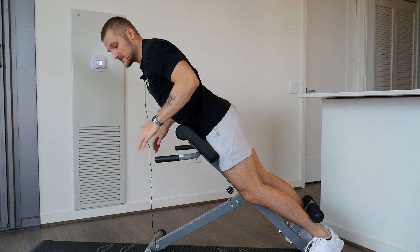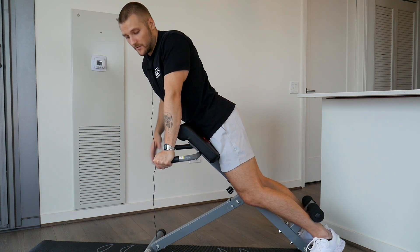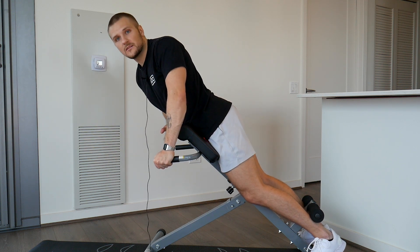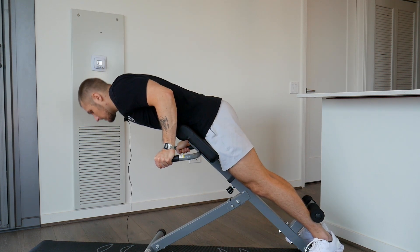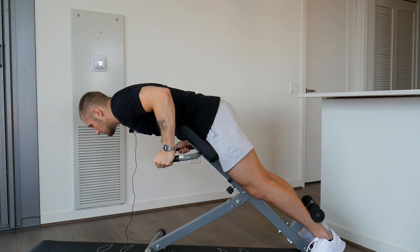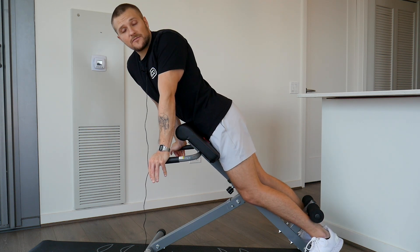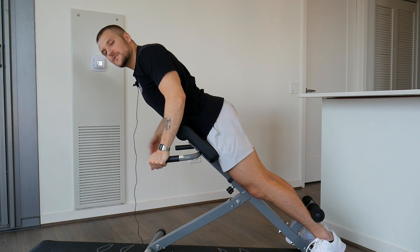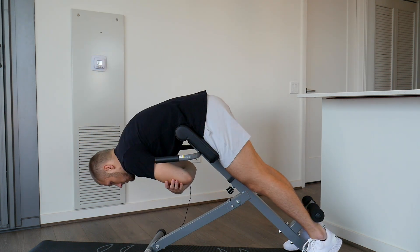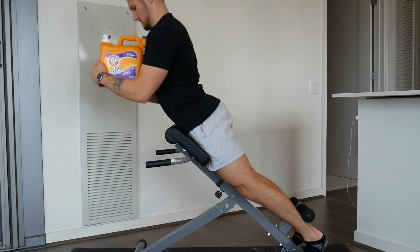Just like we did on the ground, the best way to start using this machine is with a little bit of assistance. Most of these Roman chairs have adjustable heights. For what we're doing here — trying to isolate back extension more than a hip hinge — you want the pad to be up a little bit higher, almost right at your belly button. Start by holding onto the handles and only going through as much range of motion as you feel comfortable with, working your way up and down through flexion and extension. You can also just start with an isometric where you just hold yourself out and squeeze your lower back muscles. You're going to get a ton of blood flow through your lower back and probably feel some muscles that you haven't felt in a while. Once you feel comfortable with isometrics and assisted range, take your hands away and slowly work through range of motion. Over the course of weeks or months, build up your range of motion and strength, and if you want to, you can add weight and really get a strong lower back.